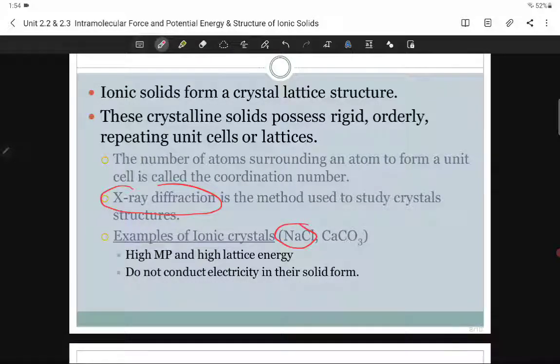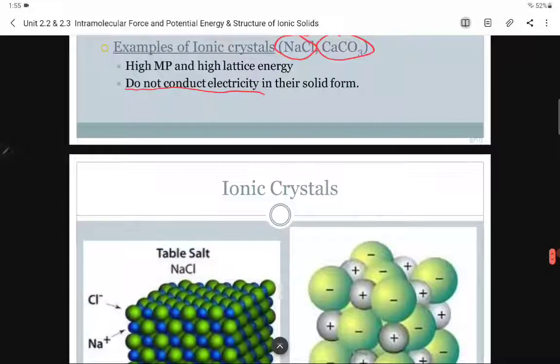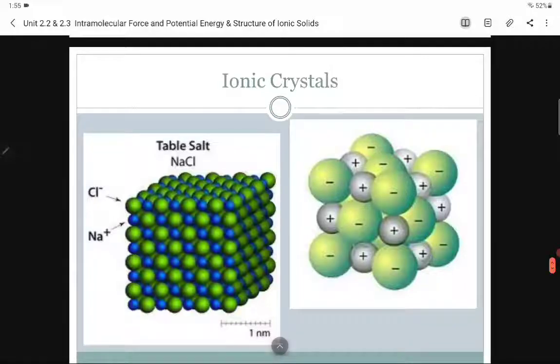Here are a couple ionic crystals, and they all have different properties. Different melting points, different boiling points, different geometries, different crystal looks to them. But you learned this in first year chem. They don't conduct electricity by themselves, but if you dump them in water and they dissolve, they have ions in the water that are mobile, so they can conduct electricity then. And here again is a typical one, NaCl. Here's our repeating lattice. You can either look at the right or left one there.